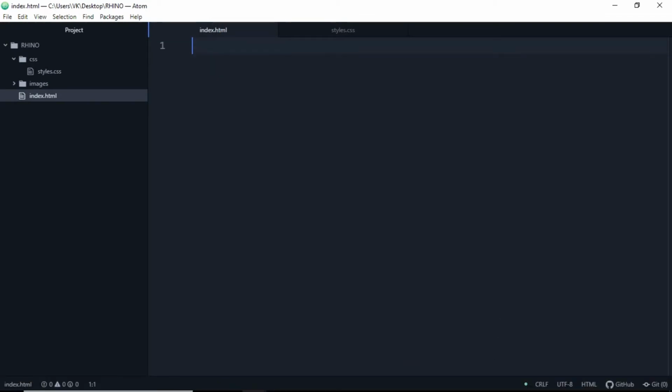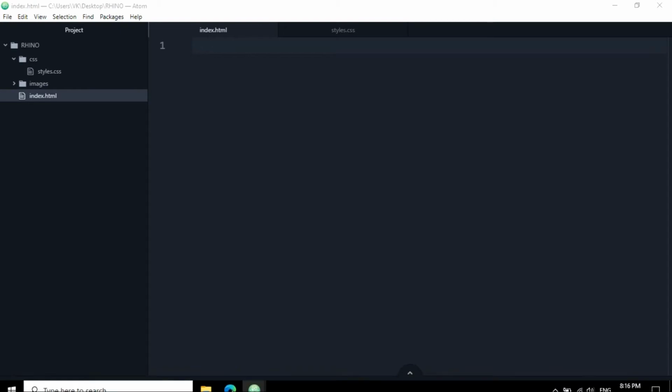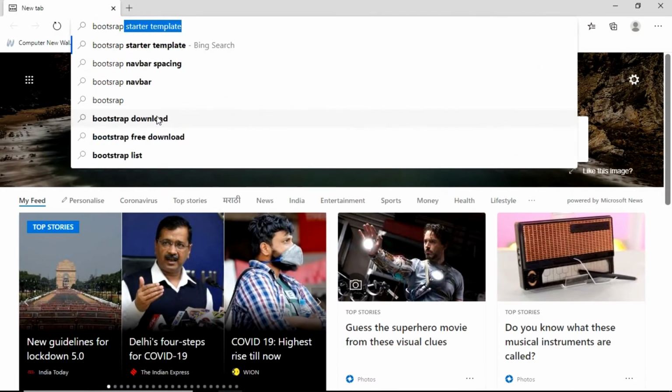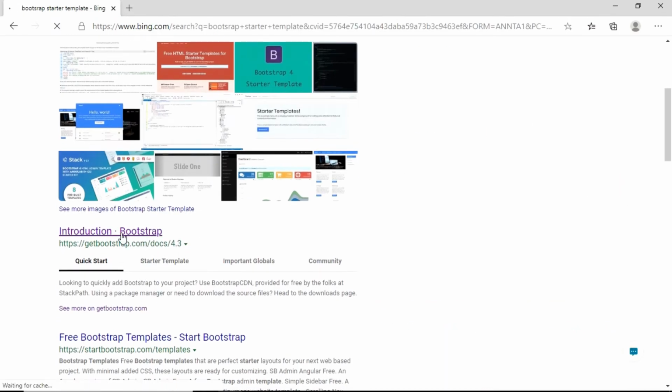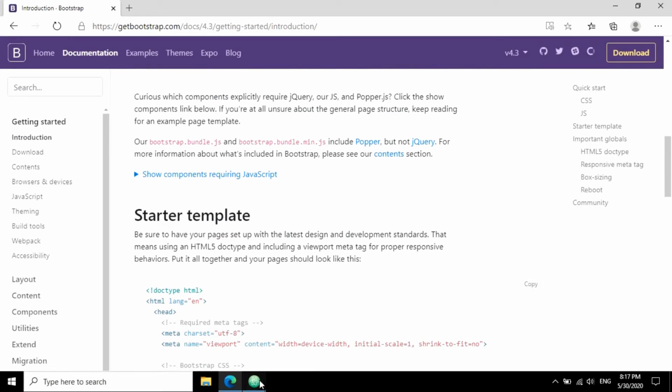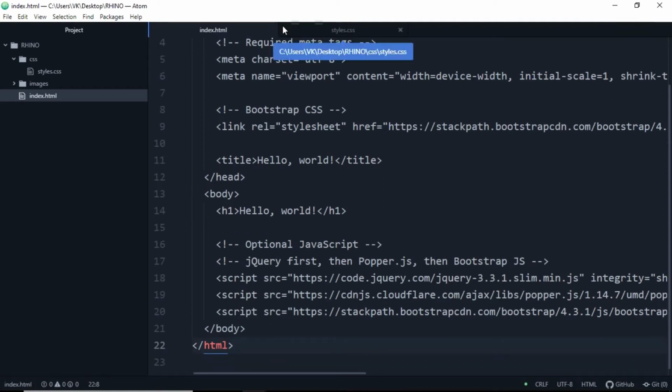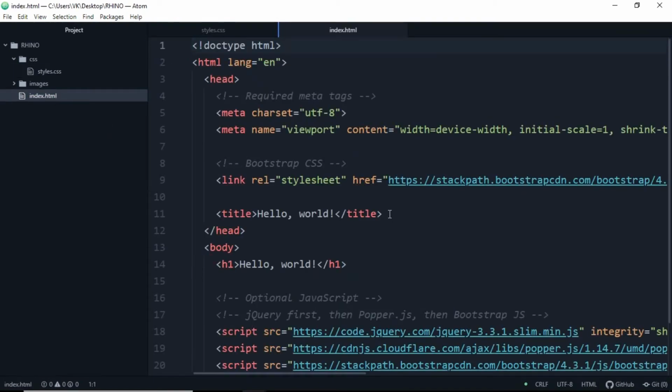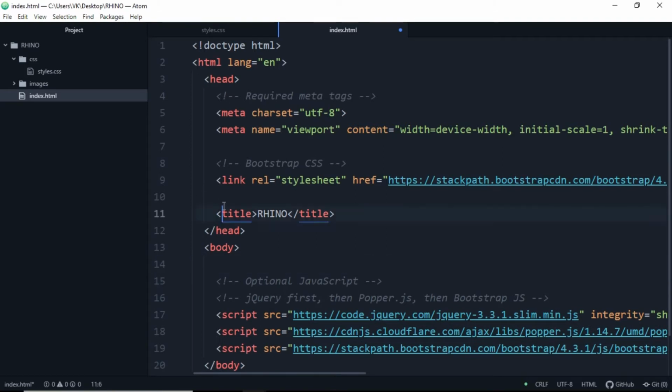Alright, now let's go to browser and search for Bootstrap starter template. Click on this result, copy the starter template from here and paste it here. Save it, remove the title and make it Rhino, and let's remove this h1 from here.